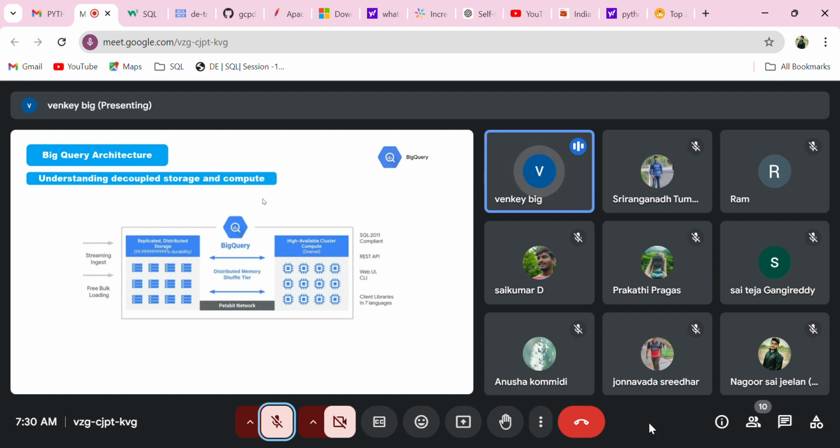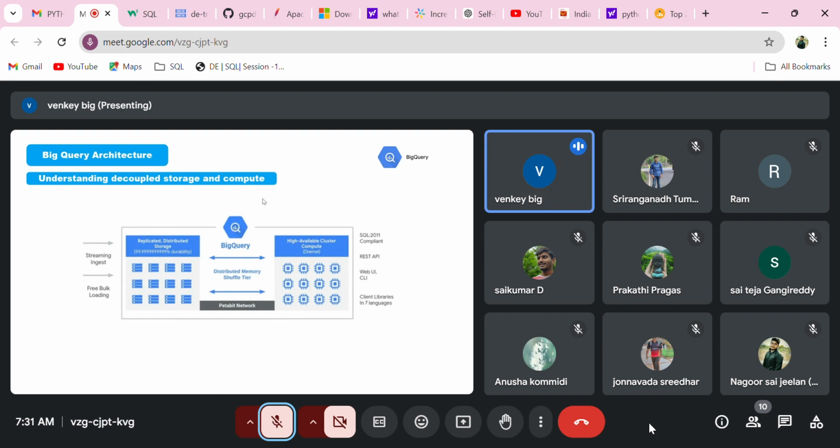You name any database, guys, even if you take Oracle or Teradata. There will be a data storage where the data will be stored, whatever tables you are creating, whatever data you are loading to the tables. So there will be a storage space that is needed for the database or a data warehouse. And the second thing is cores or CPU and memory, RAM, right? So when you install this data warehouse or database on any server, that server will have some capacity of RAM and some capacity of cores, right?